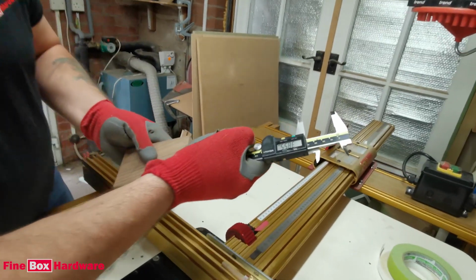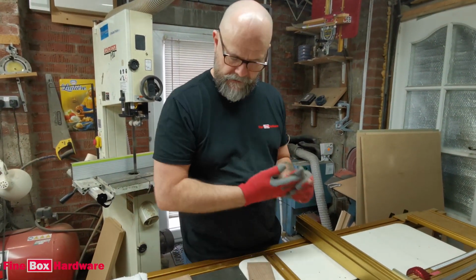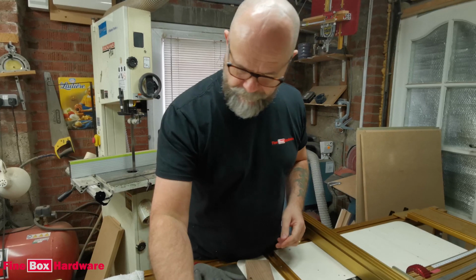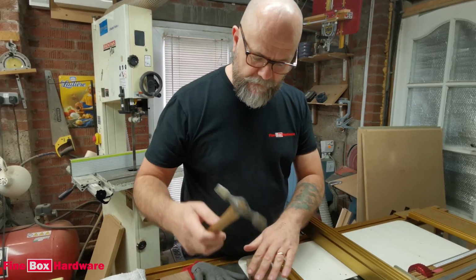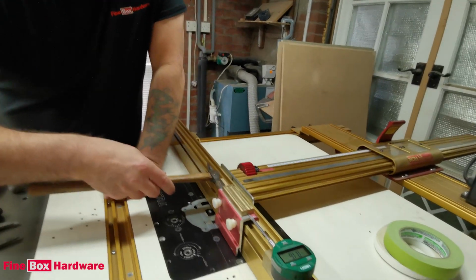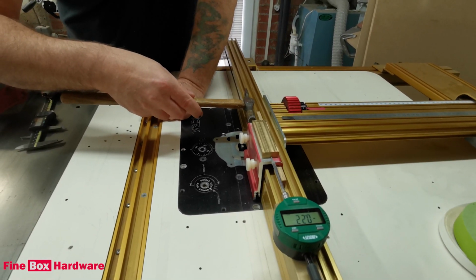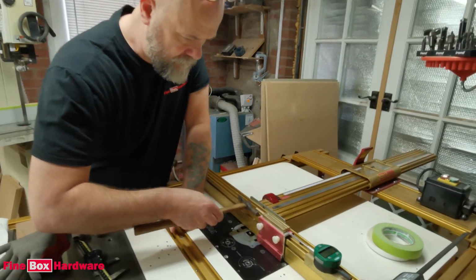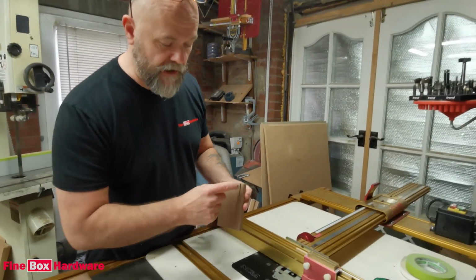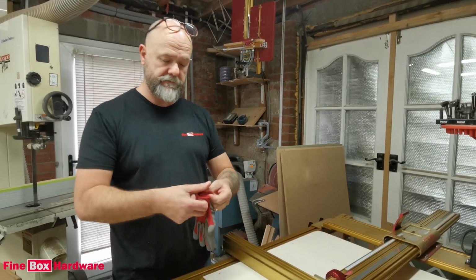Okay, so we've got 38.56, which is about 0.15 more than we had. So what we moved it there was pretty good. And we want to have 38.65, so we need to move it about another 0.1. What I'm going to do this time, rather than open up that cut, I'm going to cut it into a fresh piece so we can get a good accurate reading.